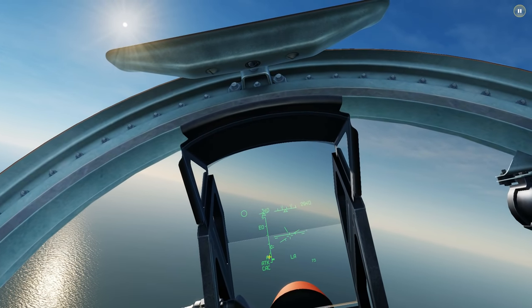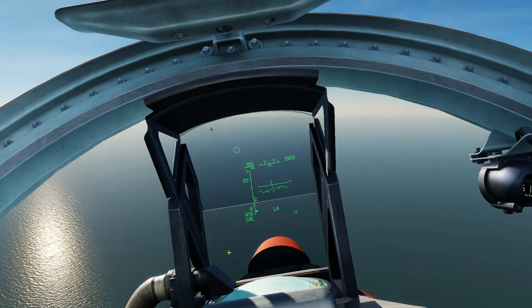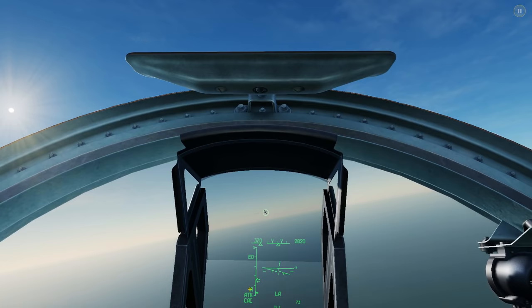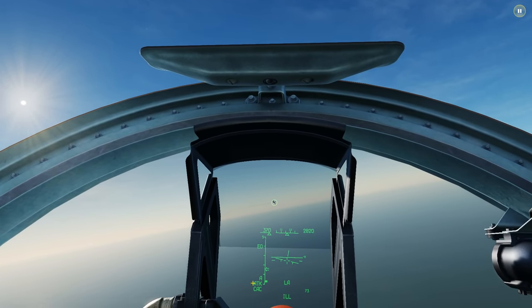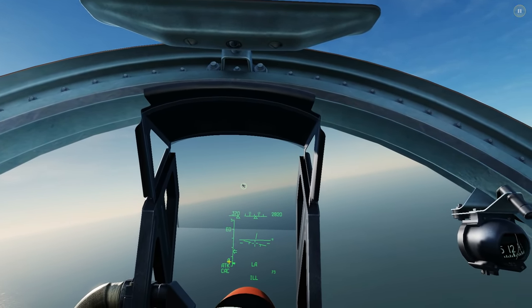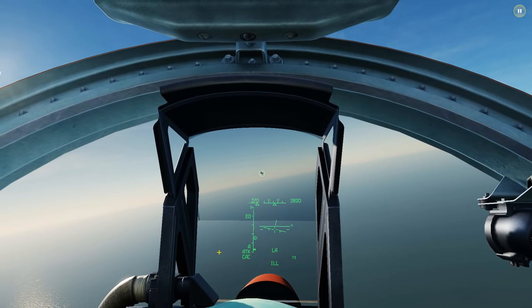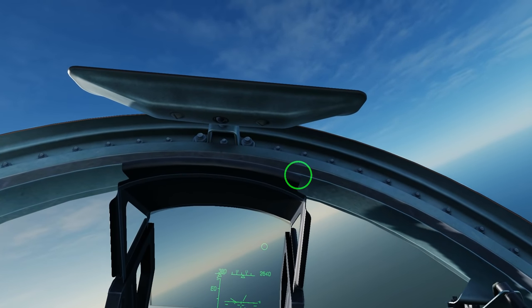But we can't assume it's hostile. We have to check with our radar. So we're going to do that. Stand by. Unpause. Radar on. How do we know we've got our radar on? It says ILL. That's how we know we've got our radar on. And it's still coming up with an A. That means hostile. If it was AFR, that would mean it's friendly. So never shoot before you've done your radar check. If it's AFR, that's a friendly. Don't shoot. If it's A, once you've got your ILL on, so if you see ILL and A, you're good to shoot. So at this point, I can unpause, turn the radar off, and I can go and shoot the blighter down.